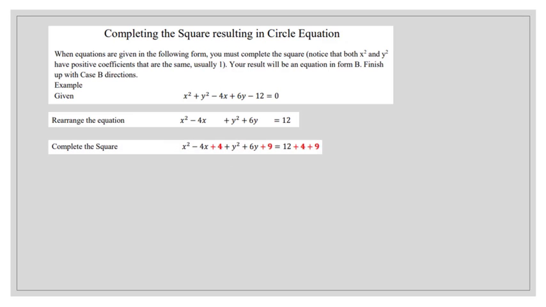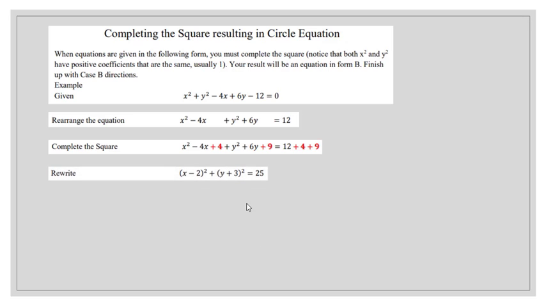If I'm completing the square, I want this number right here next to the x to be a plus 4. That would mean I would have this x minus 2. Remember taking half of the middle term and then squaring it, and then you add it to both sides? Well, we're doing it this time with both an x and a y, so it gets a little crazy. But if I add 4 to the left, I'm going to add 4 to the right. The y squared plus 6y, take half of that 6, that's a 3, square it. That means I need a 9. So I'd add that to both sides.